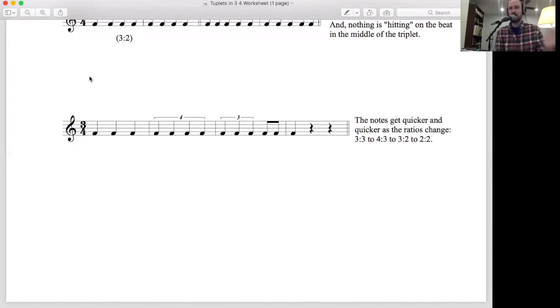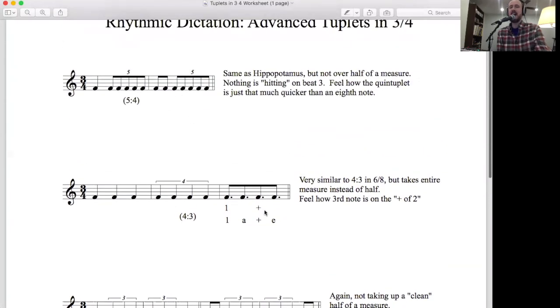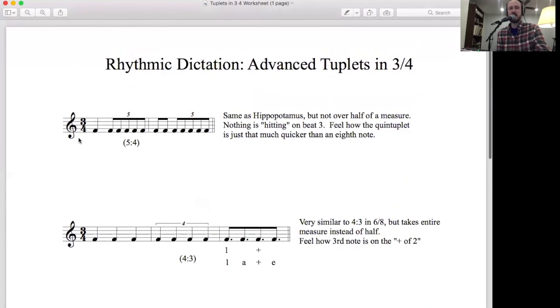It's a very interesting sort of shift that we can have, and I hope you can feel and hear how they're just incrementally different from one another, but the 4 in 3 especially feels very distinct from the others because of the way that it has that middle point, da, da, da, da, da, where it lands on the and of 2. So we'll be exploring these in dictation, and let's do the first one right now.